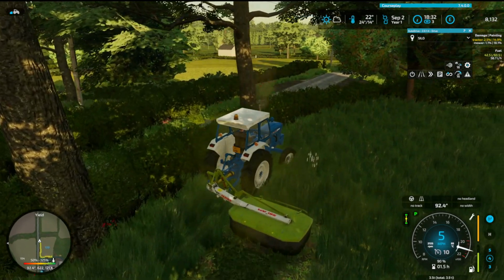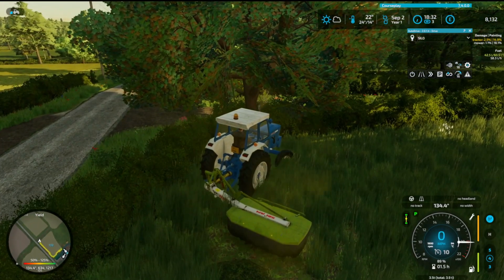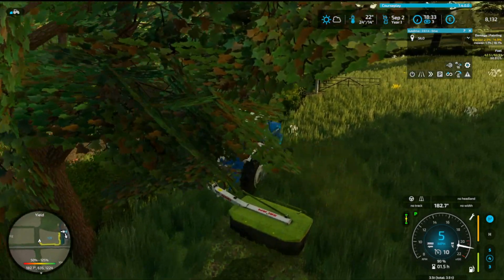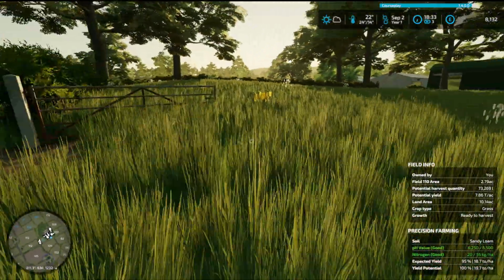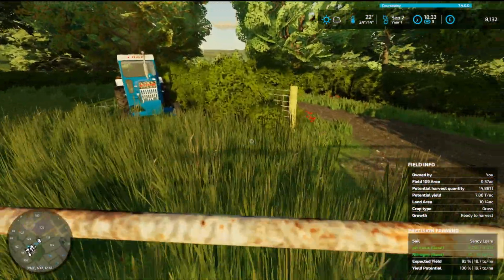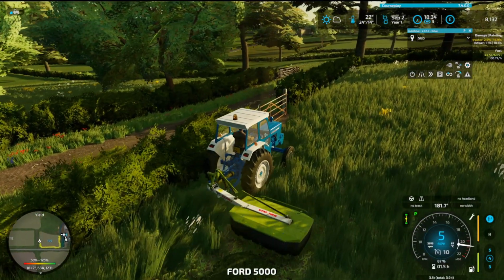On to the last segment. We've got that field over at the sheep farm done. We've just started the first of our fields here at the dairy farm. Gate there needs closing. There we go. Rusty old gate, but does its job.